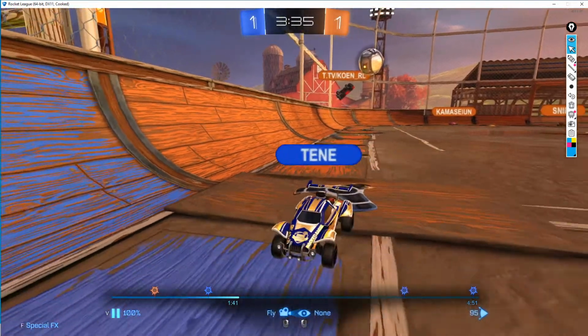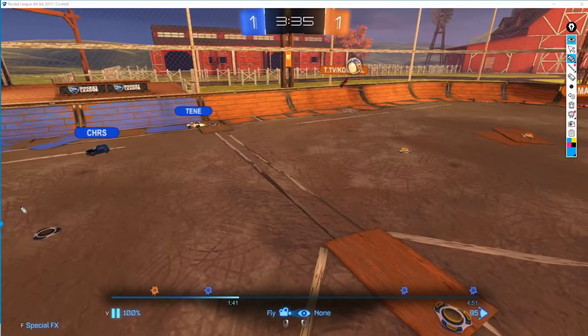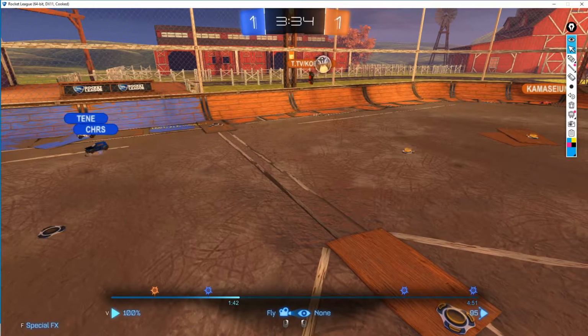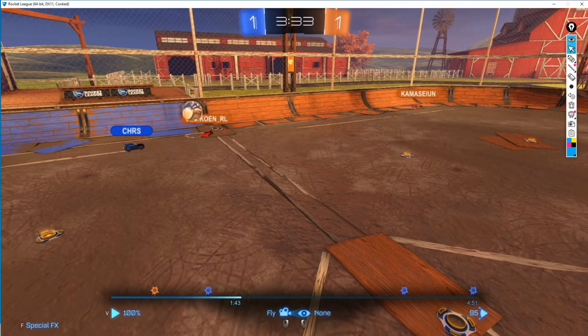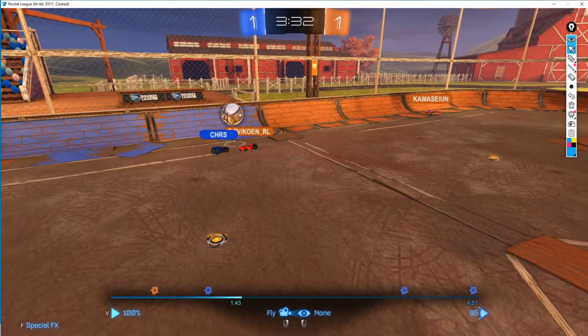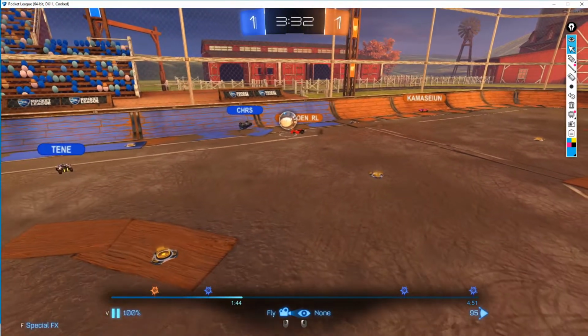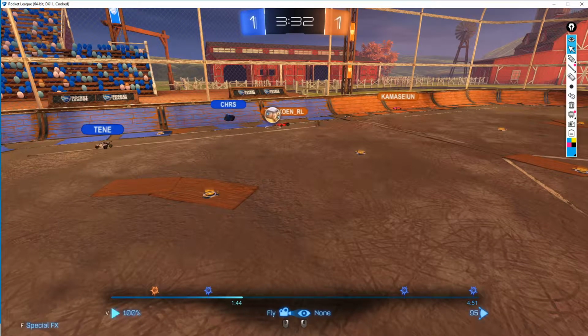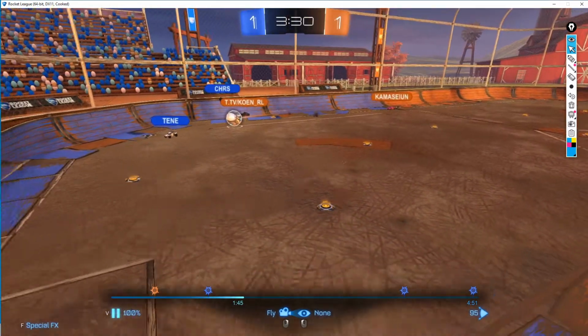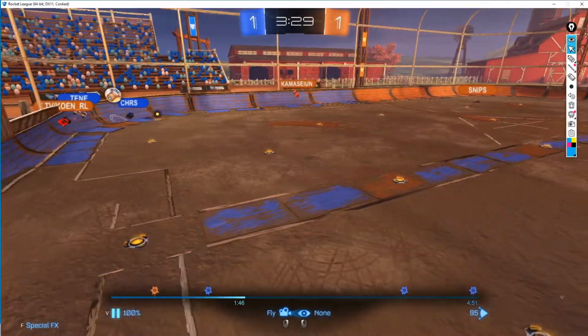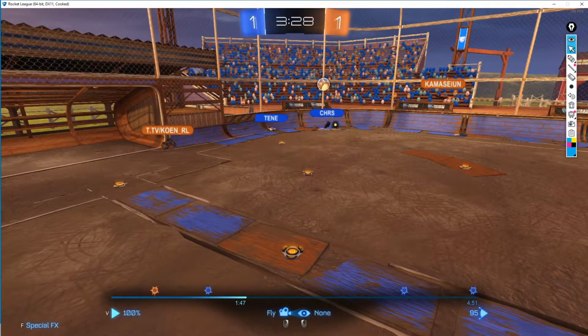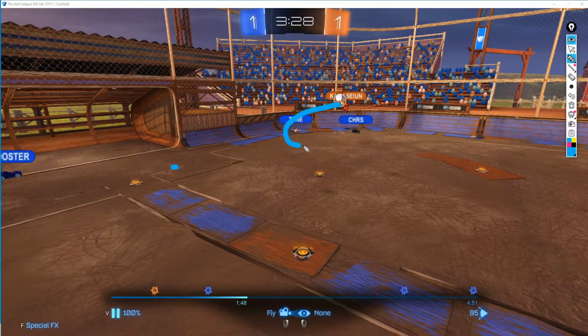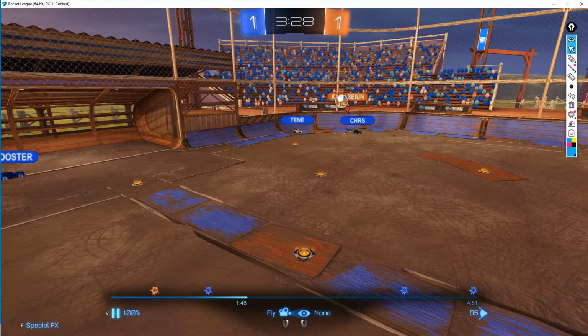Okay. Well, right here, he's in an awkward position for an air dribble, so one of you guys can turn and take this ball from him. Chris kind of got the idea, but you're a little bit too late. Just pay attention to their car positioning, or their position in general relative to the ball. That's certainly a scenario. It looks like you guys don't know what to do here.